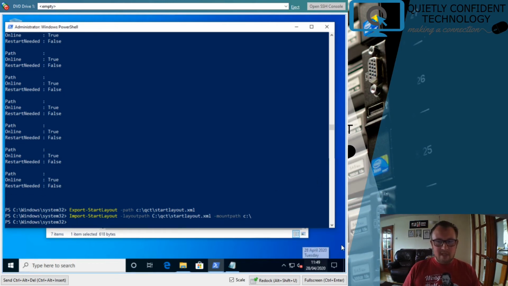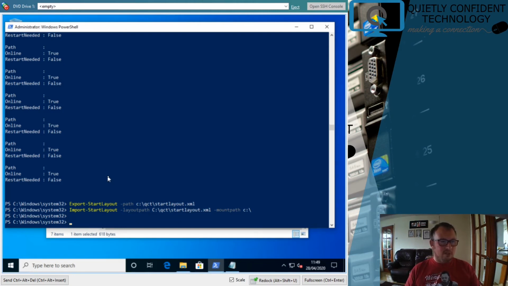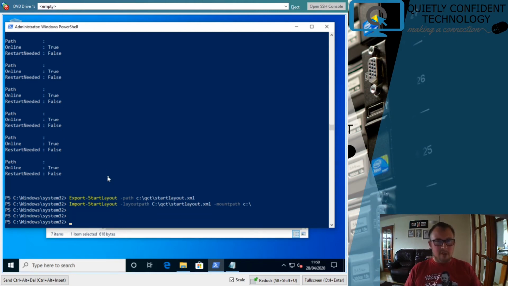Okay, and that is us about done for the customizations. Now, what I would just say is, if there's any additional customizations that you're sat there thinking, oh, why hasn't he done this? Why hasn't he done that? Drop me a note, chuck something in the comments. I'm always happy to, or maybe do an addendum to the video, or I could redo it and add some extra bits in. Separate video, I don't know. If there's any other bits that need to go in there, but this is fairly standard for what I want.